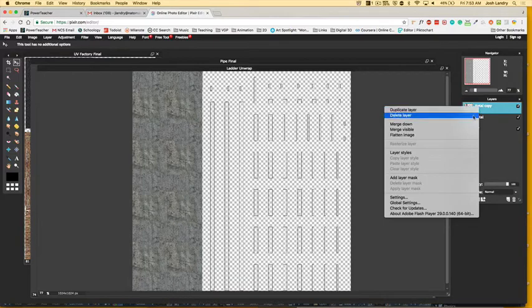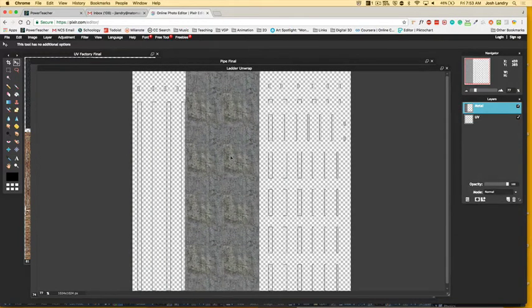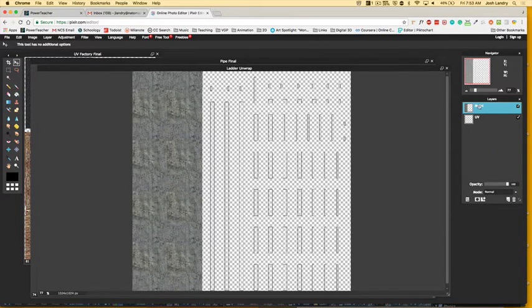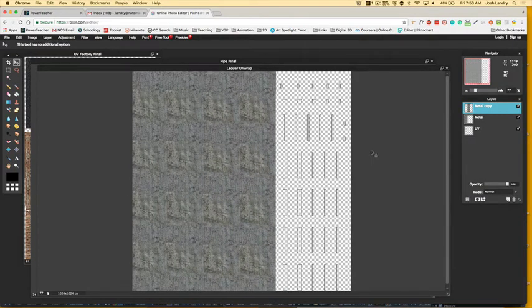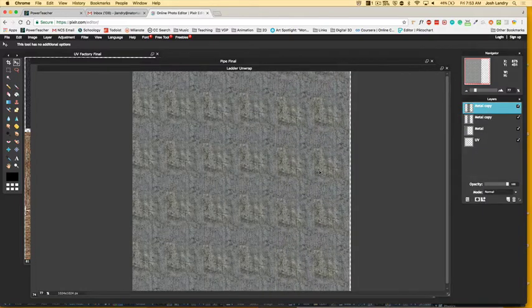And then I will right-click, and I'll choose Merge Down, and that way, oops, let me undo that. And then after I merge down, I'm going to duplicate the layer, and then boom, I've got this other one here. And then I can go ahead and duplicate the layer, and you can see that I can basically fill an entire page right there very quickly. All right, so I'm going to keep it like that.